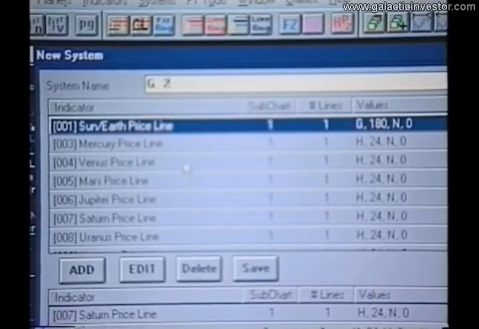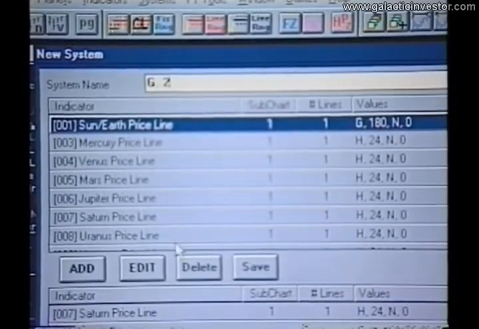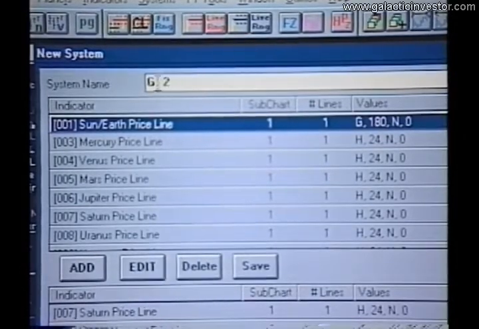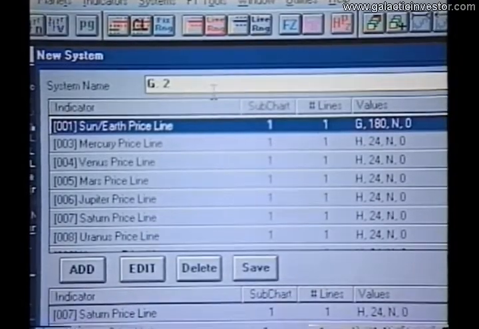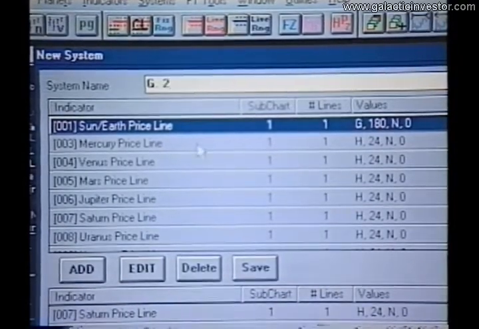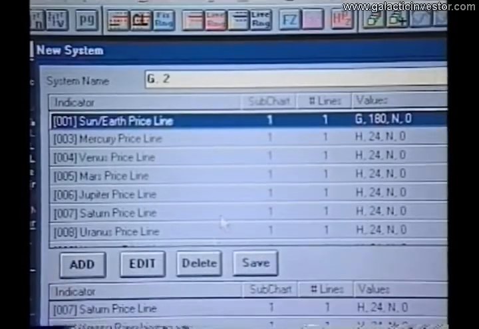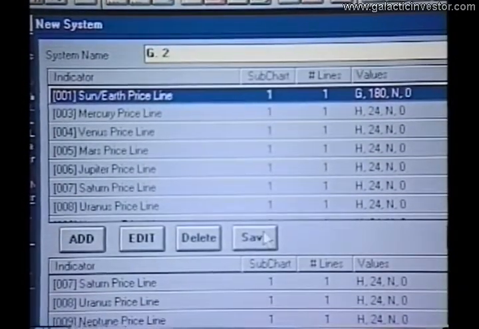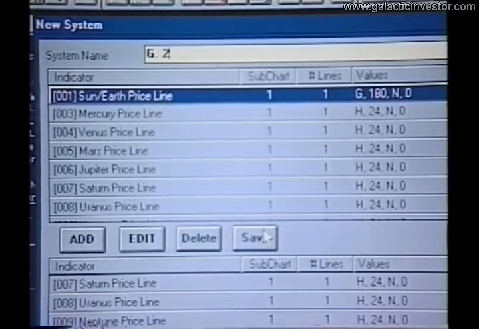That's what I'm saying. I change every single line to that value, correct? Then I type in here the system name, geocentric 1 or geocentric 2. So everything that's in that top box is saved as a system. Right, exactly. And then I type in the name, and then I click on save. And everything that's in the top section.